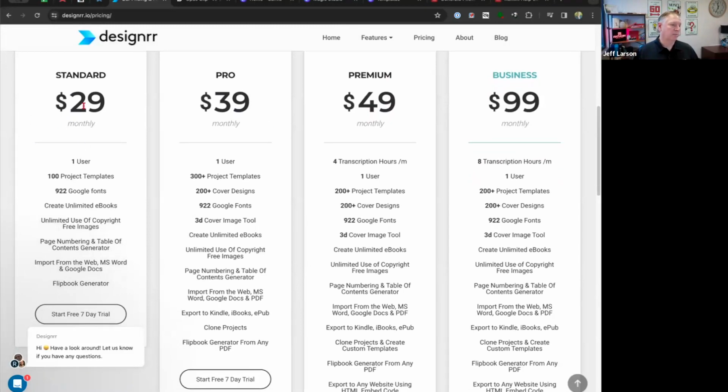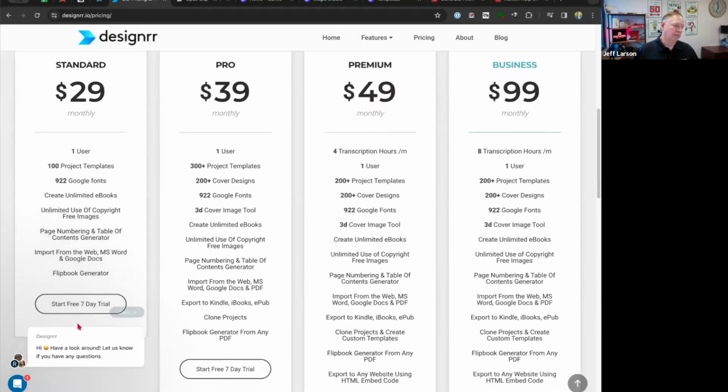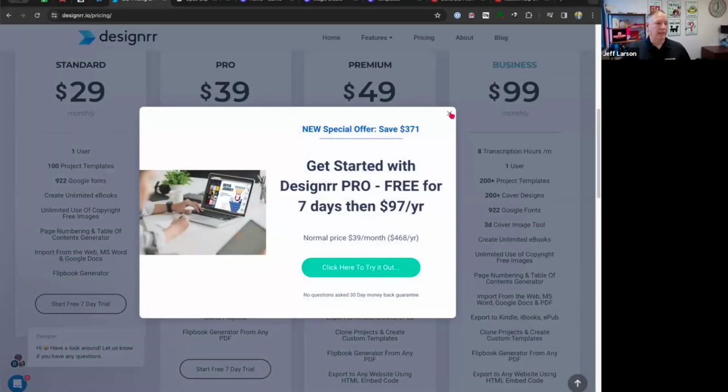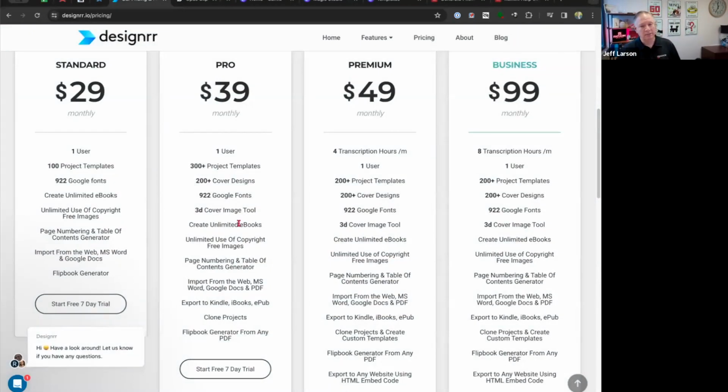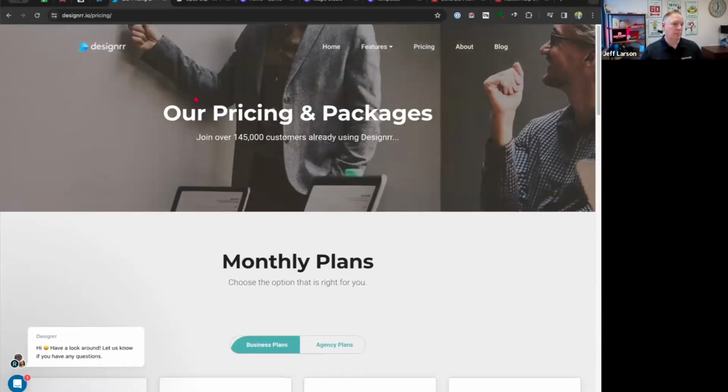It's $29 a month, but you could do a 7-day free trial and see if that works out for you, or at least generate however many lead magnets you could within that 7 days. So they do a great job in designing those. They look really attractive, something that you could definitely put as a lead magnet on any of your advertising out there.